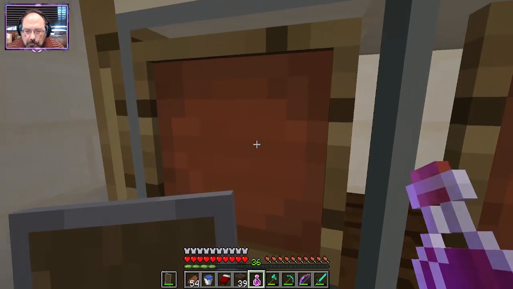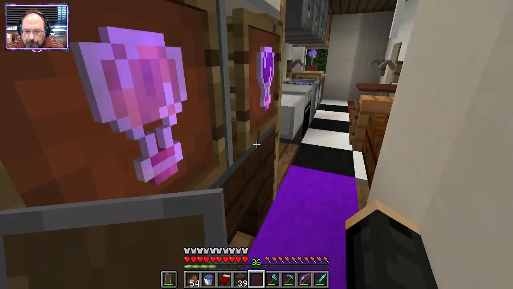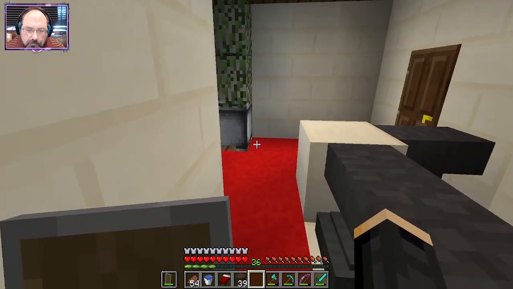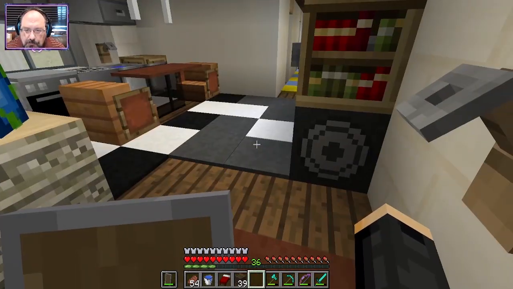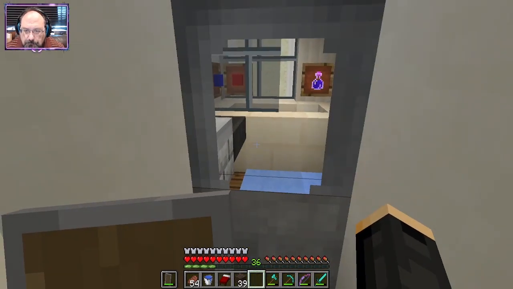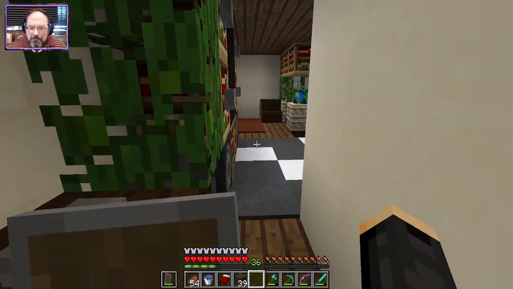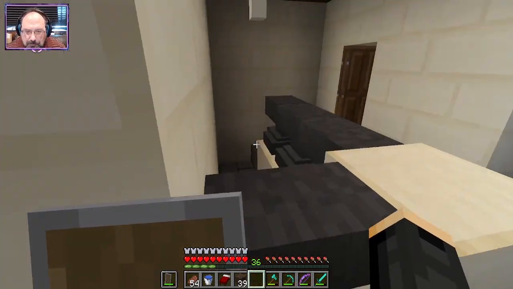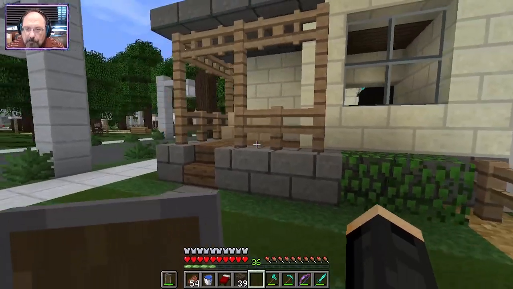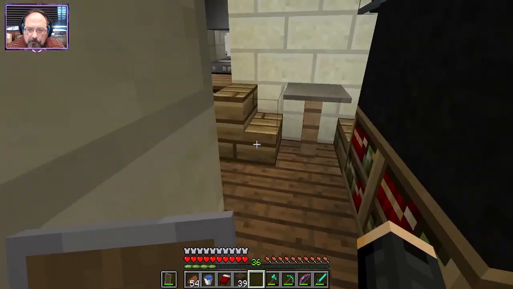Potion of strength. Potion of swiftness. Potion of fire resistance. Potion of harming. You know, I've never really done much with potions. I've done a little bit, but not a lot. Night vision. But they went through the thing of just putting different potions in here. And one more little thing right here in the corner, it looks like. Oh, this might be part of the same thing. Maybe. No, this is a little apartment.